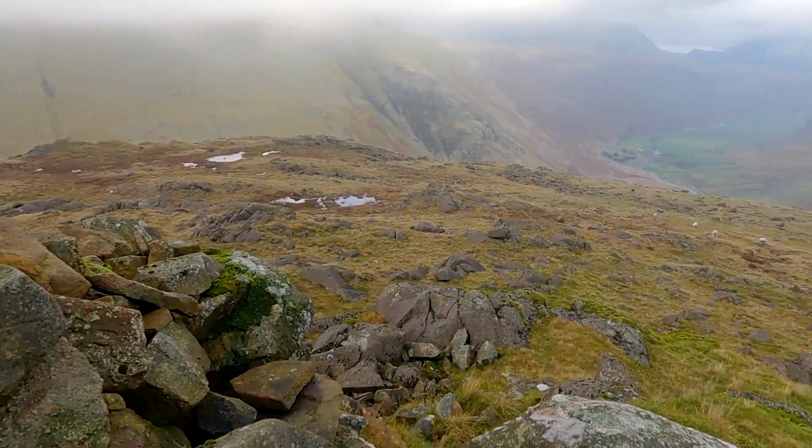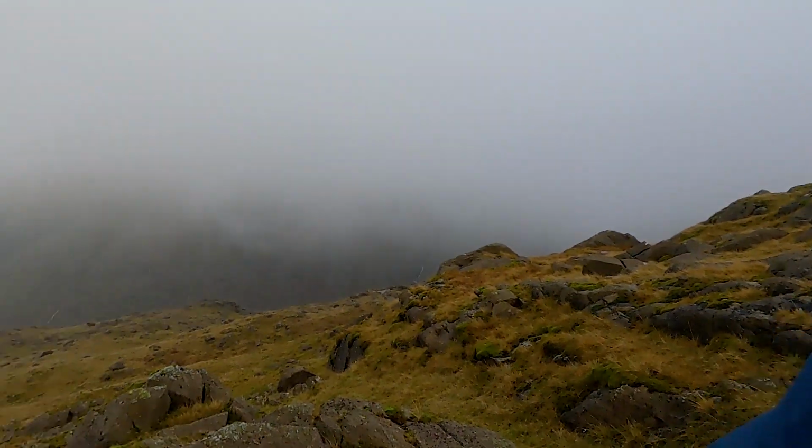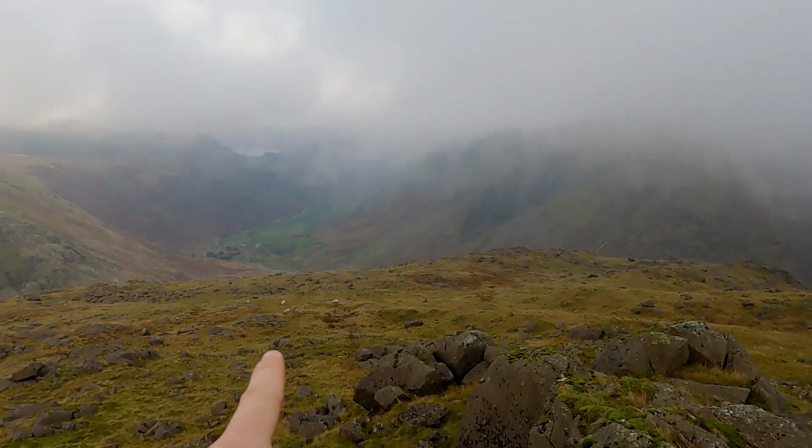Yeah, you can see all the way down to where we're parked. Seathwaite Fell, 601 metres. There's actually two tops to this, and Wainwright had said a lot of people come here rather than the other one, but the other one over there is bigger. As you can see, the guy who was here then, he's come up this way, and that's where we came from this morning, down there.